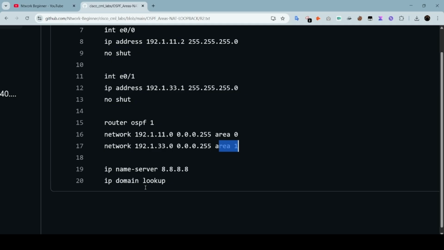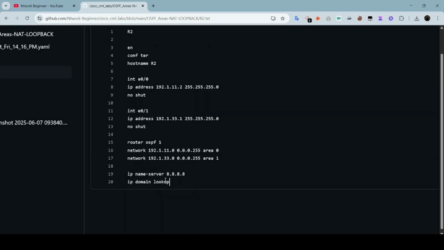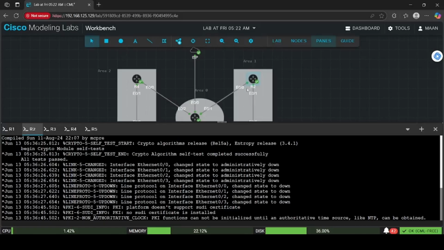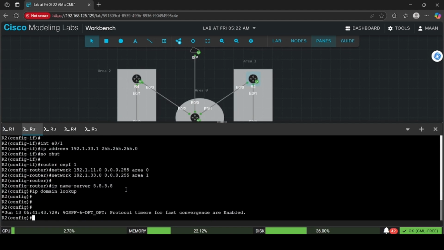Got it? Pinging through 8.8.8.8 works, but when I use google.com directly, it is not pinging. That's why I use that command. So just copy, and on router 2 just paste it.